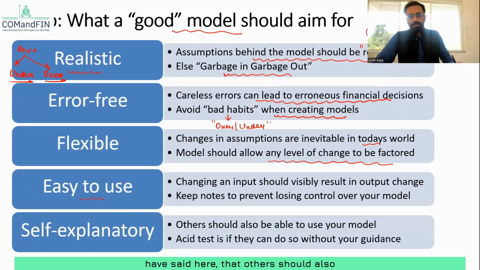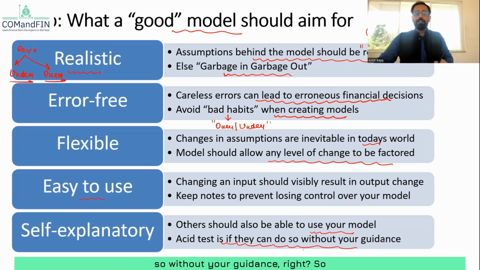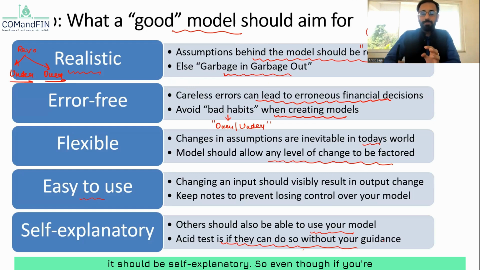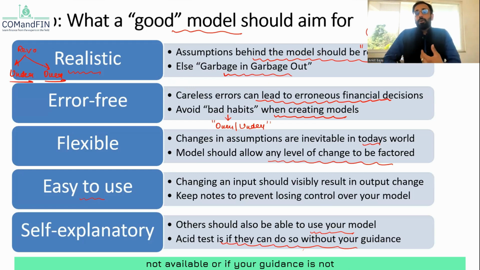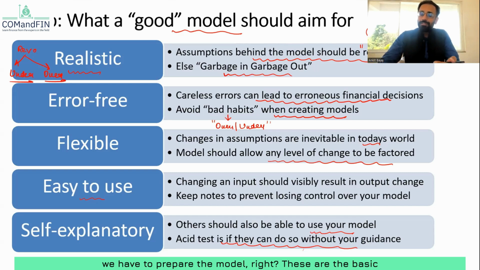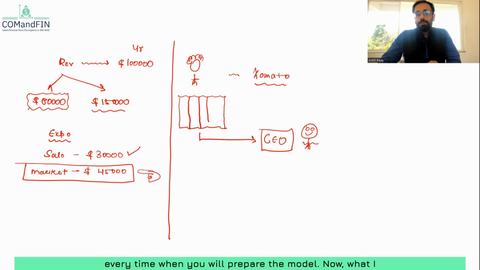The same thing I have said here: others should also be able to use your model, and you can test this by checking whether they can do so without your guidance. It should be self-explanatory. So even if you're not available or your guidance is not available, they should still be able to understand your model. I think you understood how we have to prepare the model. These are the basic assumptions you have to remember every time you prepare a model.